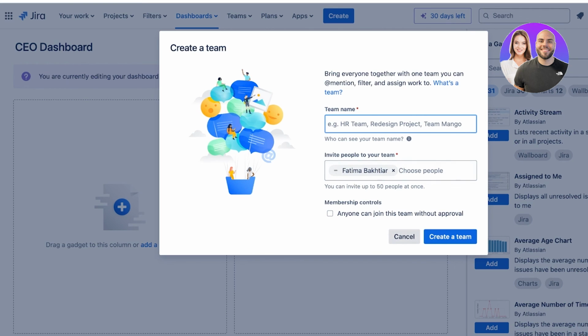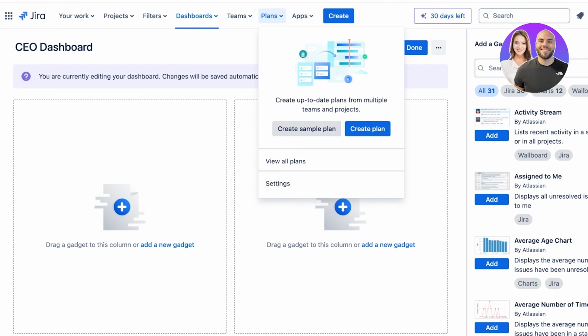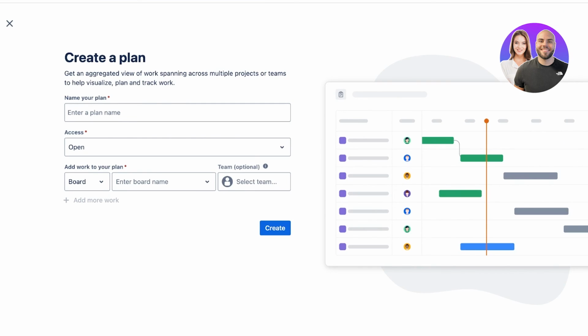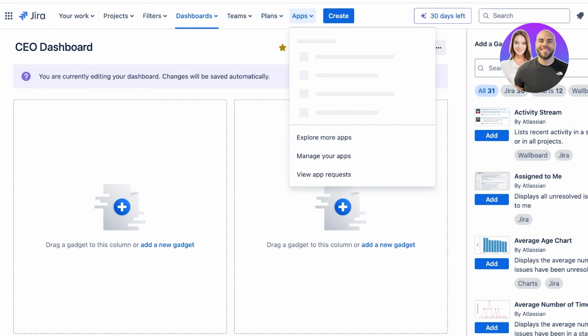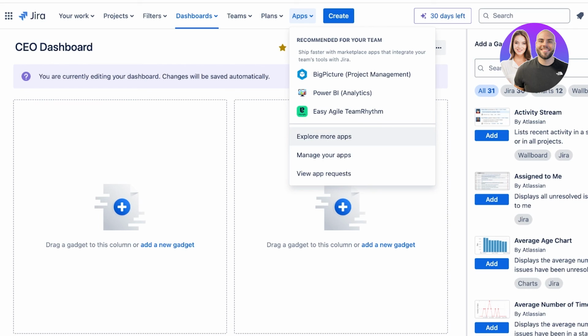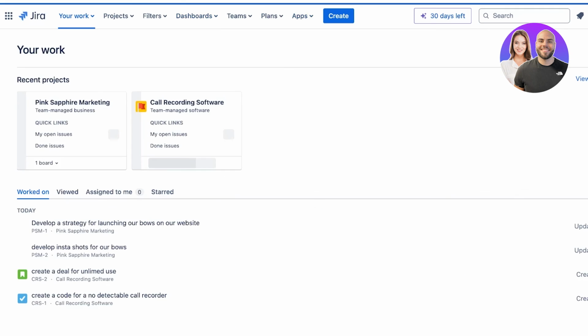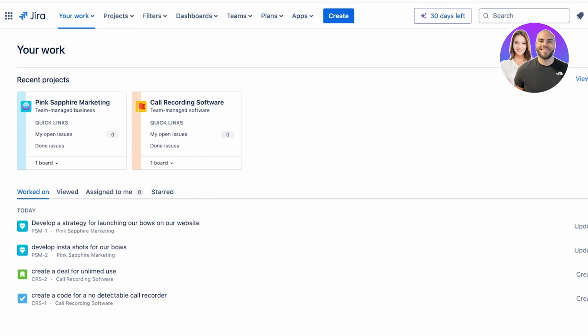Now, after that, we also have plans, and you can create a plan to optimize the workflow of your tasks. This basically is just a simplified version of a project manager. And then you have other applications that you can explore and add to your Jira project manager. Depending on the niche, you might have time trackers, timers, and payroll managers that you might want. So that is all you need to know about Jira and Jira's project management tool.